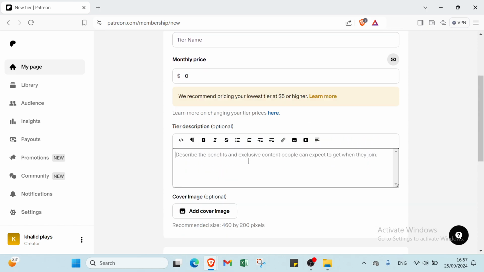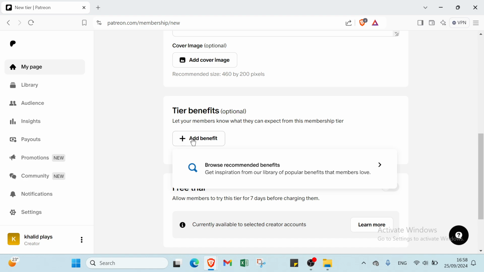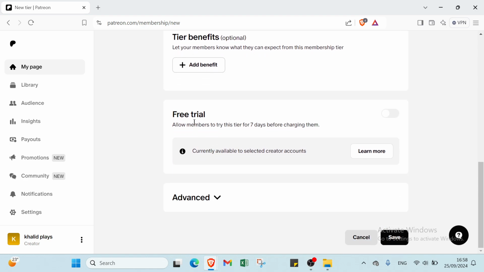You describe the benefits and exclusive content people can expect to get when they join. Then you add a cover image also. Then you have your tier benefits: let your members know what they can expect from this membership. You can just add the benefits. Then you have your free trial: allow members to try this tier for 7 days before charging them.